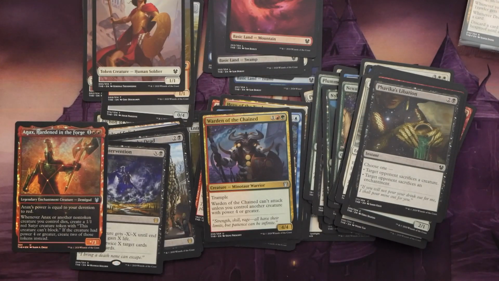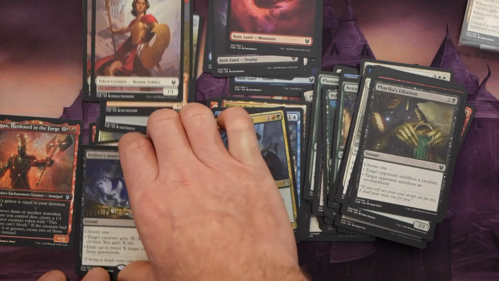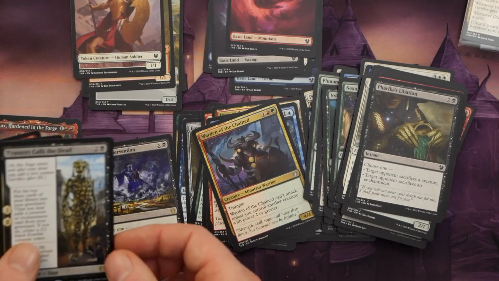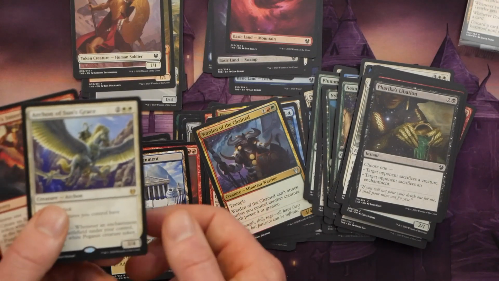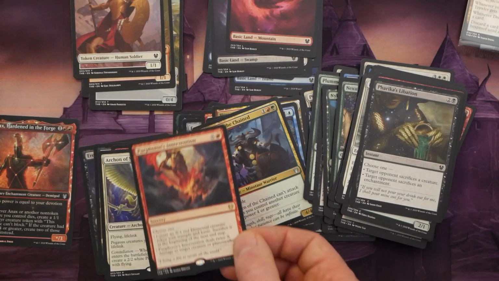So pretty cool pre-release kit, and just to recap, we had that foil Anax, which was really stunning. And then our rares were Erebos's Intervention, Tymaret Calls the Dead, a Tectonic Giant, a Temple of Enlightenment, Archon of Sun's Grace, and Purphoros's Intervention.